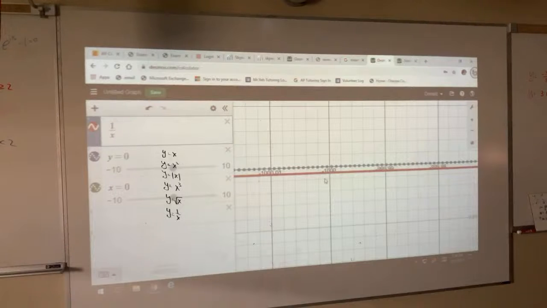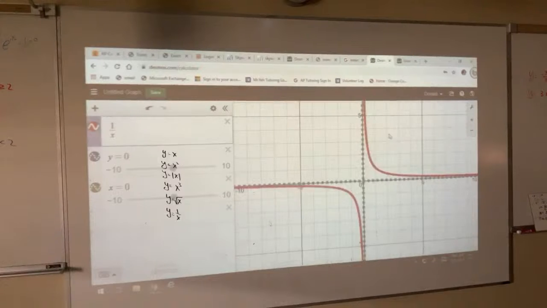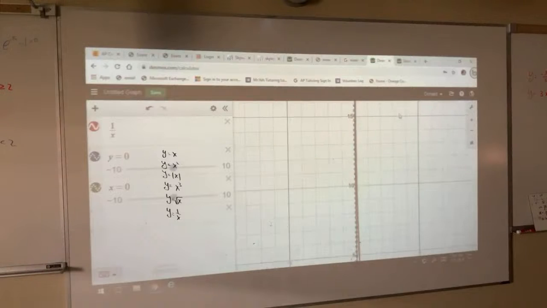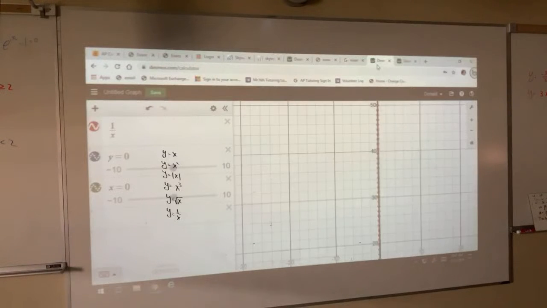Okay, so that's the idea of an asymptote. A lot of teachers just kind of go over it, but you can actually see what's going on. They're not touching that value. If it were touching, then it would not be an asymptote. So therefore, it's not touching it. And the same thing happens on the vertical side. Same thing on this side, on the vertical. So there are two asymptotes.